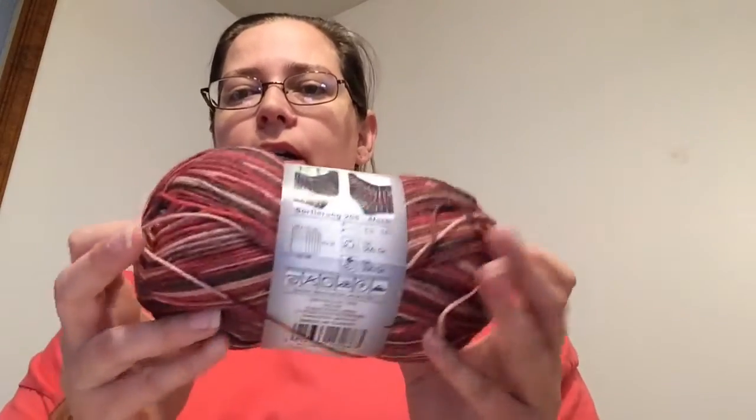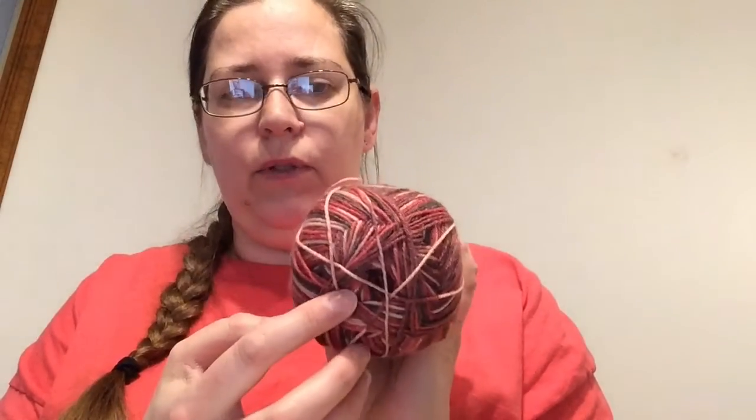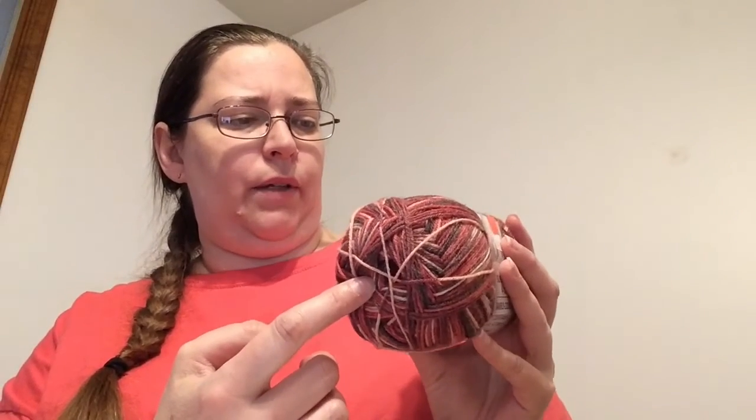And then, I had a much needed day out with one of my girlfriends. And we stopped at one of the yarn shops that I like, called Laughing Sheep Yarn. And she had never been in there. She lives about an hour and a half away from me now. She used to live here in town, and she moved. So we got together and just had a mom's day out, basically. So I got some of this Online Super Sock in this really pretty reds and rust color and gray. Love it. Cannot wait. That will be a pair of socks for myself.